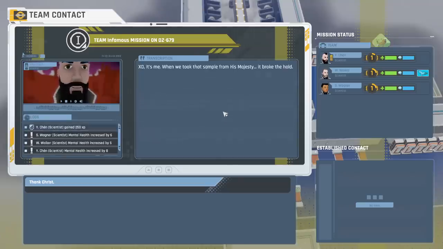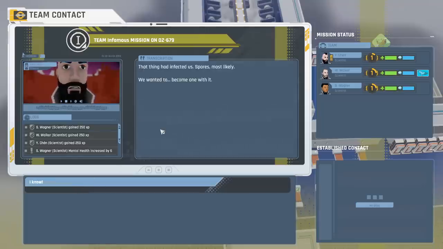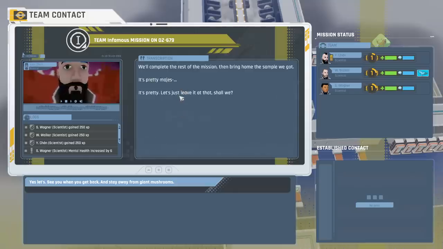XO, it's me. When we took that sample from His Majesty, it broke the hold. Oh, thank Christ. That thing infected us, probably with spores, and wanted us to become one with it. Yo! My man almost made love to a fungus. It's okay. It happens to the best of us around closing time. We'll complete the rest of the mission and bring home the sample we got. It's pretty majestic. It's pretty. I'm just going to leave it at that, all right?